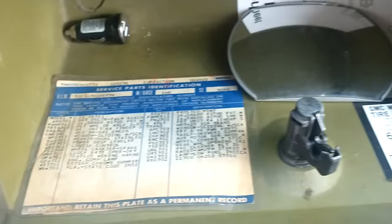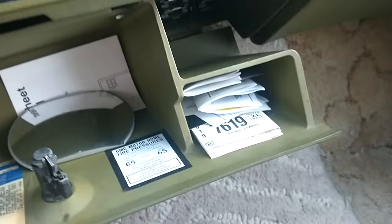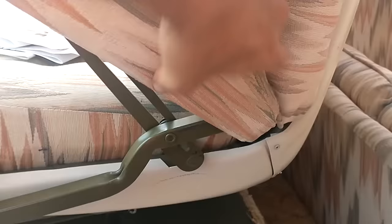I love that the previous owner did all this. The tops of the boxes of everything that I needed made it very easy. It had really dark tint. I took it all off. Love the way this stuff works. Well, need a little lubrication. It reminds me a lot of a railroad car.